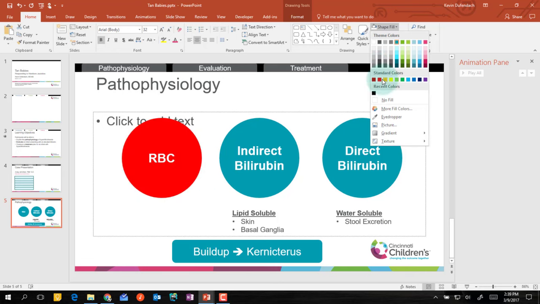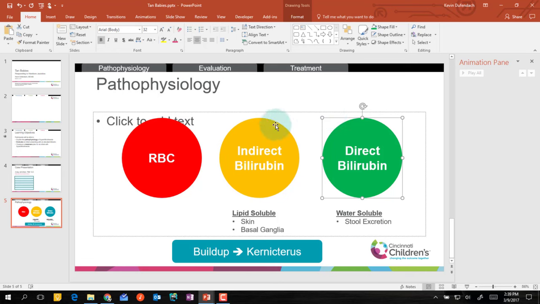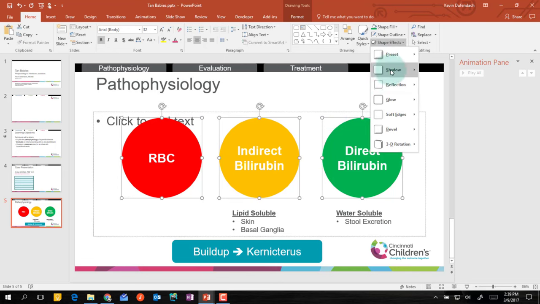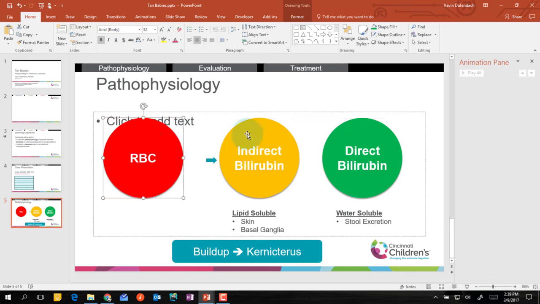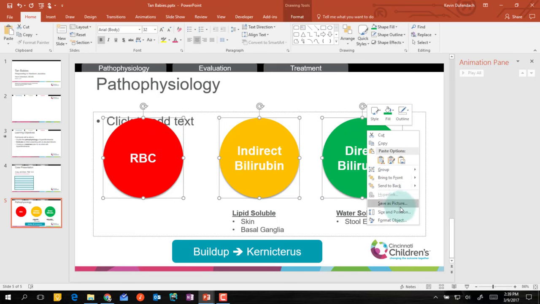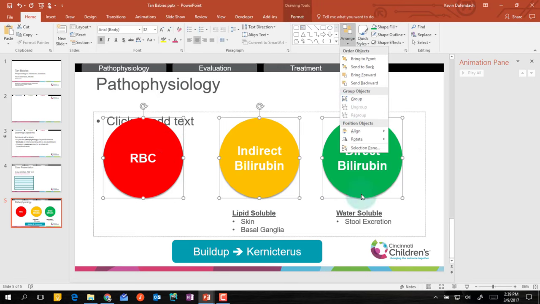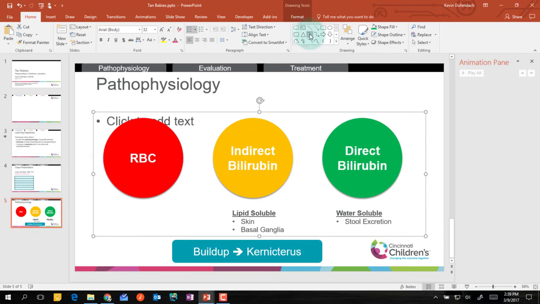I'm going to change some of my formatting so that these different circles represent colors that can be associated with each of their individual components. And then I'm going to add some arrows in between, but I don't quite have enough room there. So I'm going to move my circle over, get rid of that one, and then I'm going to align. I'm going to do that by going up to this Arrange menu, clicking Align, and Distribute Horizontally. That's going to allow the appropriate spacing in between the two, again using Control Shift to create the arrows.